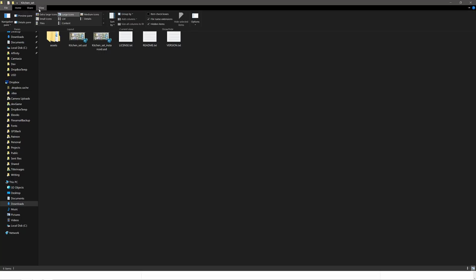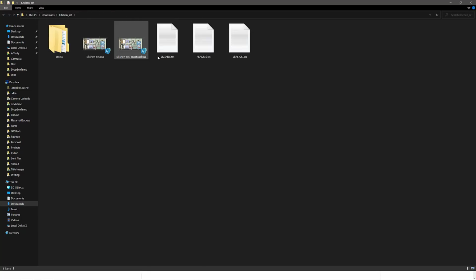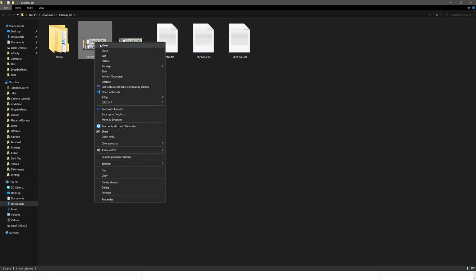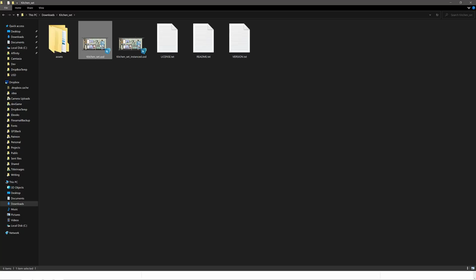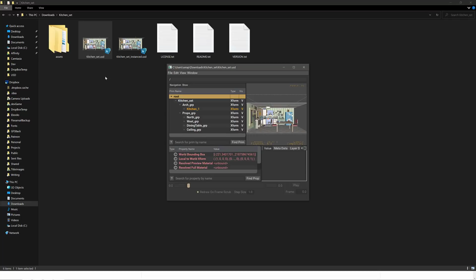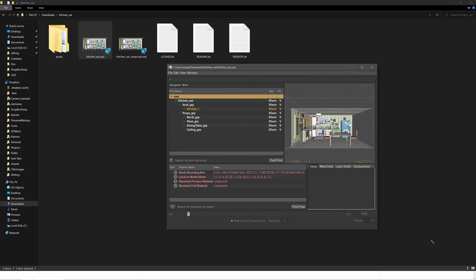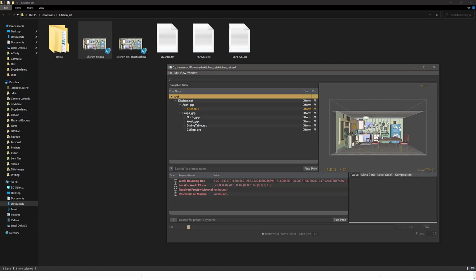And you'll notice here, let's go extra large thumbnails, you now get thumbnail previews of the scenes in action. I can also right-click them, and we've got the option of loading up a viewer for those files right there. It doesn't give it file focus, but it opens up in the viewer. By the way, if you did not get this working, it is because you ran into an install problem.